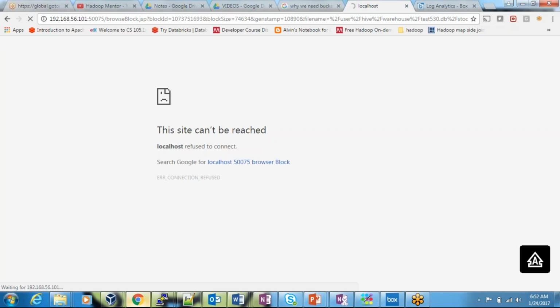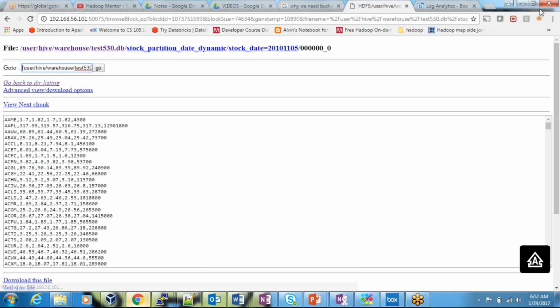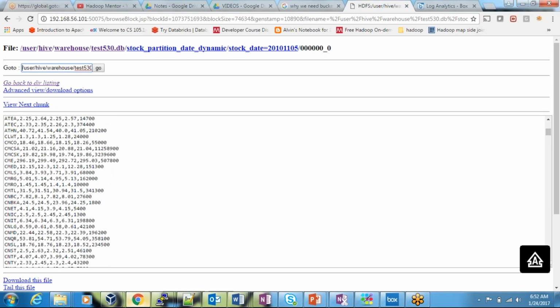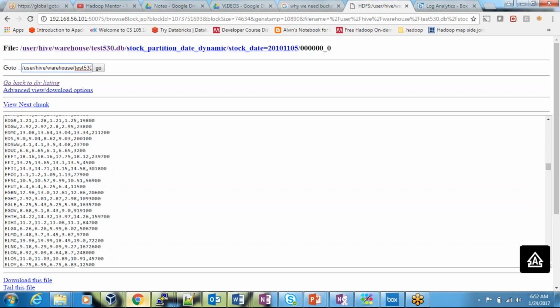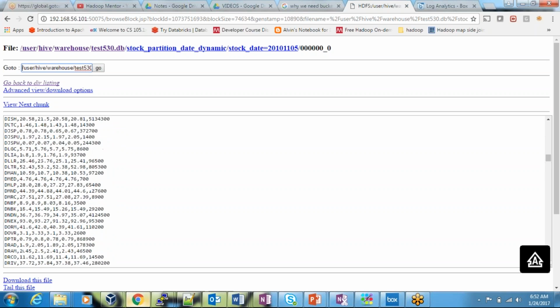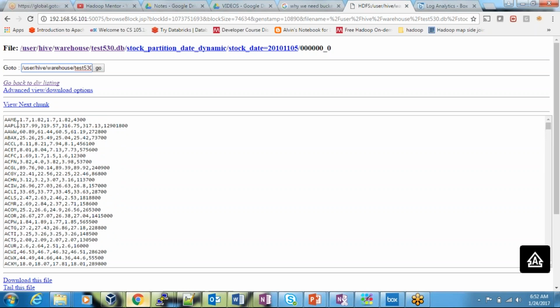Yeah, I got it. Debashish, what about others? Look here. It belongs to only the fifth. How can I say it belongs to the fifth? Because here you are not taking the date as part of the data. That's why your data does not have the date, but your folder has the date. And if you want, you can cross check whether AME, APPL belong to the fifth date or not.